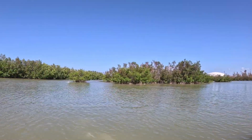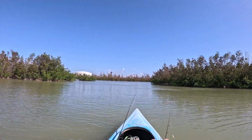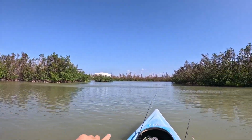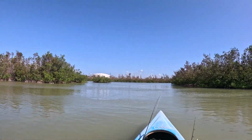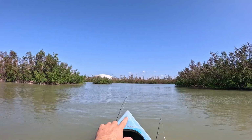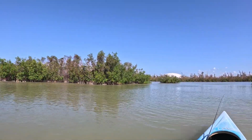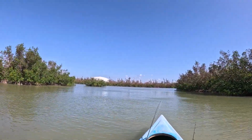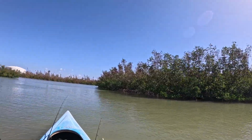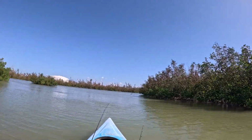Mullet going crazy out here. So my game plan, I've got to see what it's like once I get there, obviously, but there are some docks along this way too, both sides here, and I'm really gonna try to fish along that culvert side and then along the mangroves here, as long as the wind lets me. That's when I'll probably bust out the frozen bait. But there's one of the water towers out in the water. Super thankful for them and what they do for the city of Sanibel.